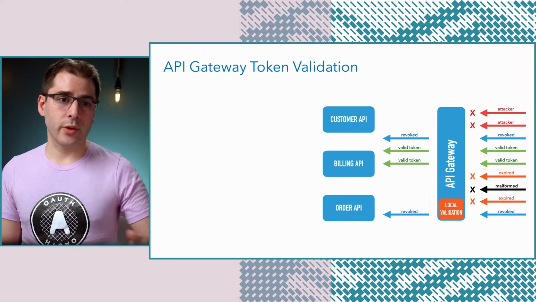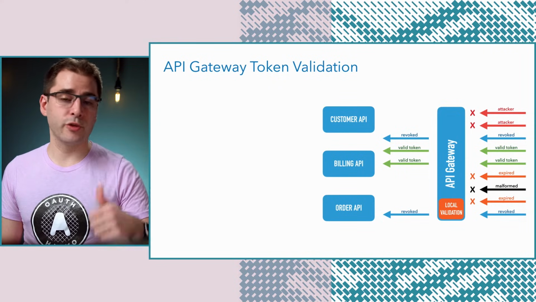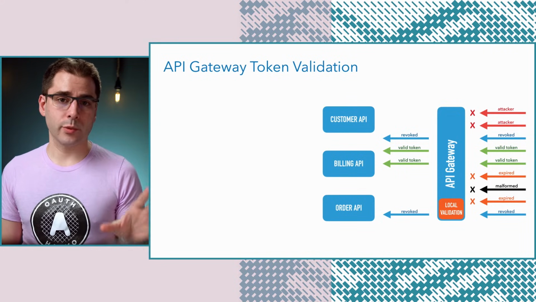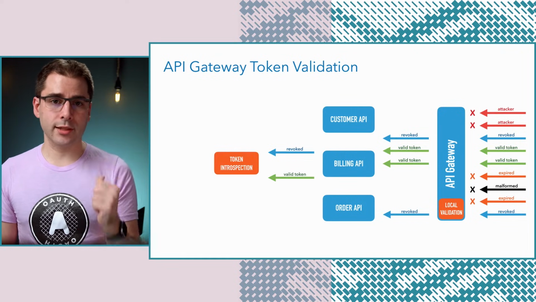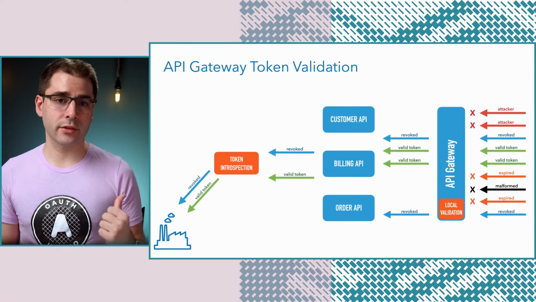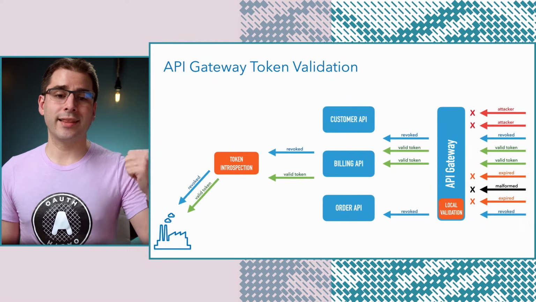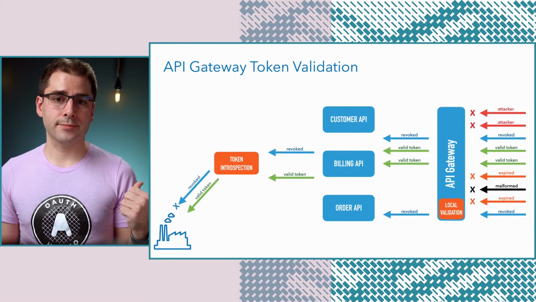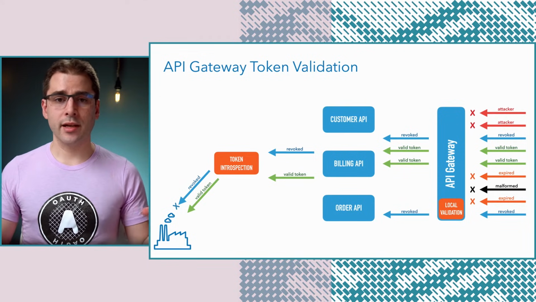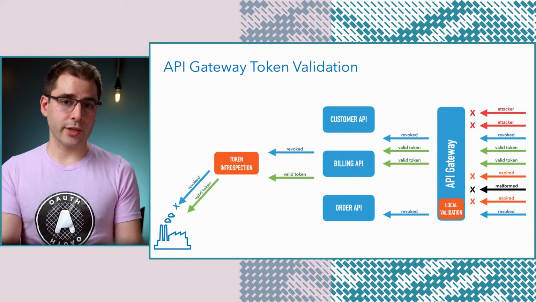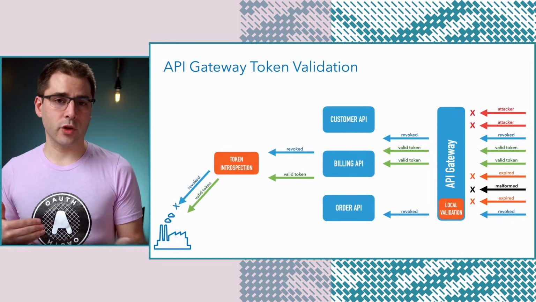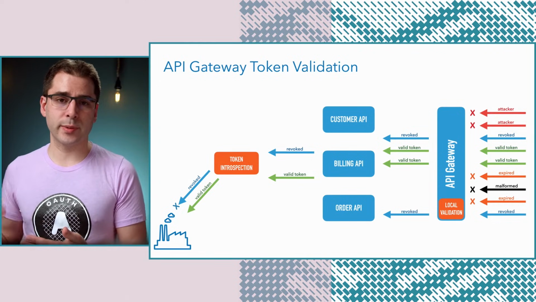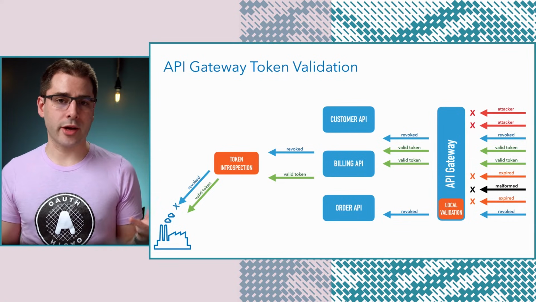However, an API that's going to go and charge the user's credit card or move money around definitely does not want to run with revoked tokens. So that particular method will go and do the slower token introspection to go ask the OAuth server if the token is valid, where it can then reject that request. So what you've done here is you've basically made it so that the part of the system handling the most traffic can very quickly reject and validate things, but the parts that are more sensitive that require additional security can do the slower introspection. And that way you've kind of balanced things out and you get the best of both worlds.